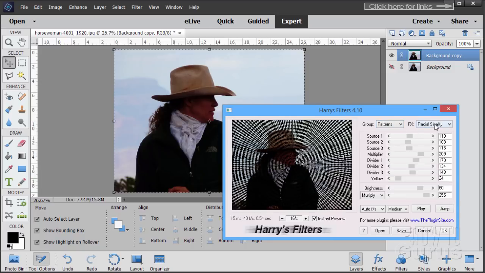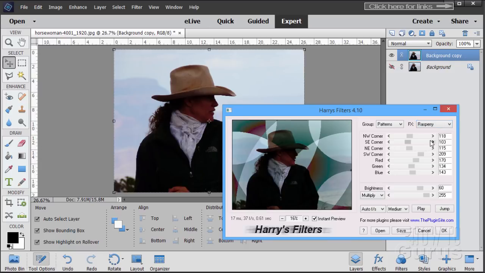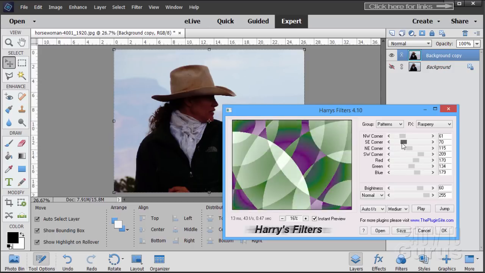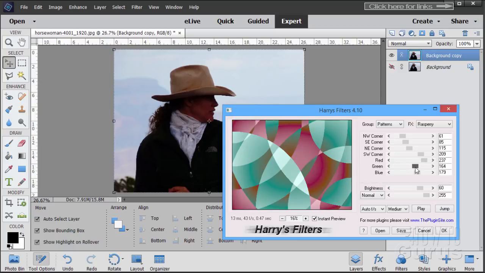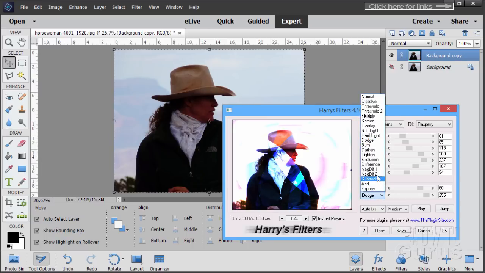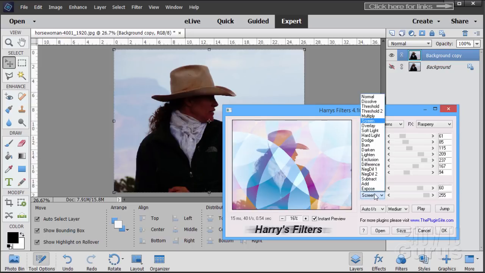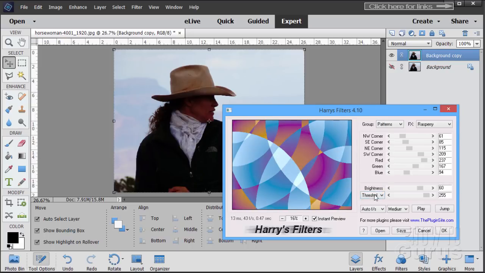Different patterns you can apply in here, all kinds of different patterning effects. A thing called raspberry is kind of fun. Let me just go back to normal. And on this one, which is kind of a pop art effect, I can control these sliders in here, and I can control the amount of color right there. And once you find something which you like, you can then blend this into your image. Just a little dodge in there, or a little exclusion effect, all kinds of things that are available in here for doing some interesting special effects.